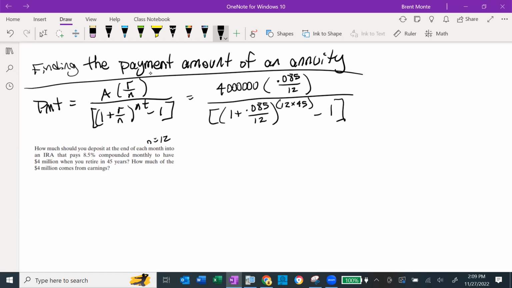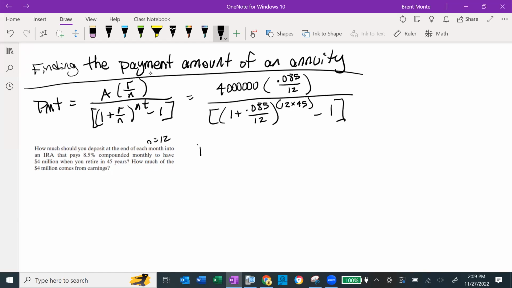You can do separate pieces and then put them together. I like to do it all as one big piece. If you learn how to do it all as one big piece, you don't have to write down intermediate steps. You don't have to make sure your decimals are going to the right number, any of that stuff. I'll show you how I'm going to do it, and then I'll pull up the calculator so you can actually see me doing it. So here's what I'm going to put in.